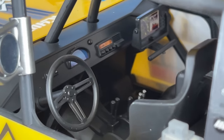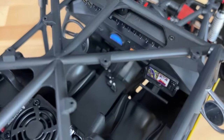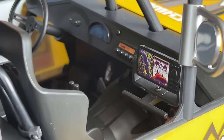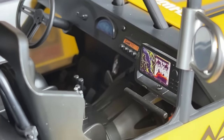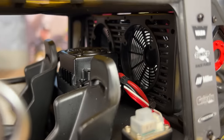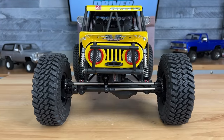So you've got a detailed dashboard, the upper control panel, seats, shifters, floor pedals, steering wheel, and even a little navigation screen on the passenger side that moves around and twists. The side mirrors can fold over, there's a radiator behind them, and it looks like you can actually put in radiator fans. This rock racer is just over the top as far as its scale appearance.